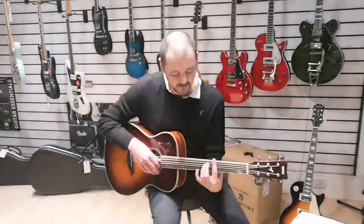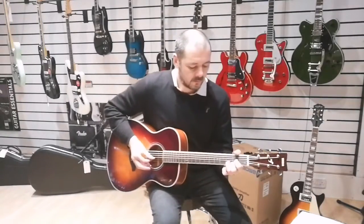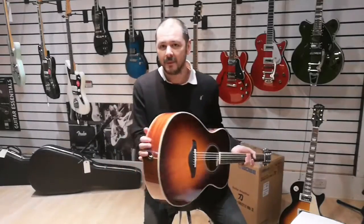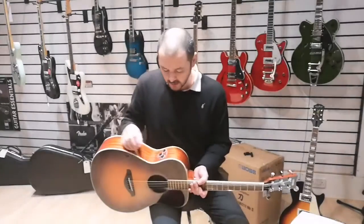It sounds amazing. I'll play a little piece without it first, and then play the same piece with it on. Okay — so just press this button here, give it a couple of seconds. You can hear the reverb — not plugged in — it's the actuator that's creating that sound. I've got it on hall and I'll put the chorus on about six, and we'll play that same piece again.